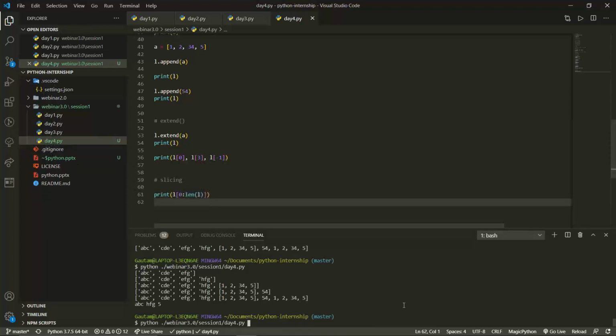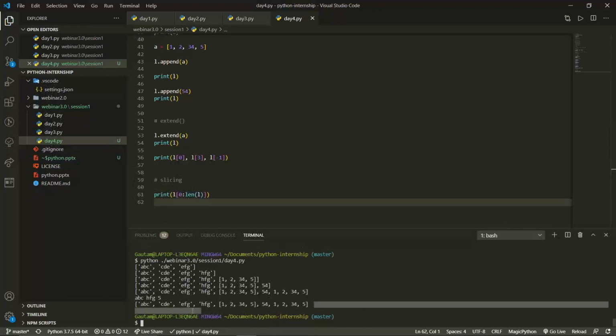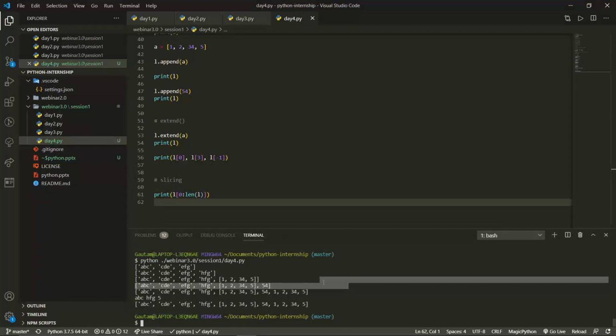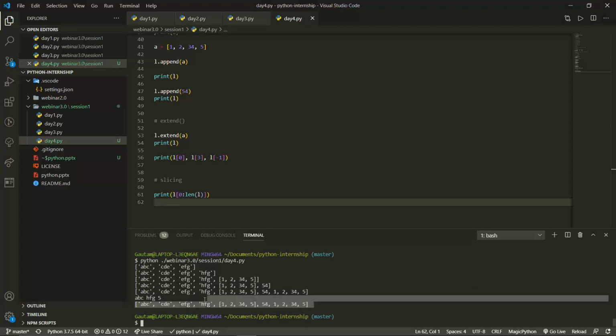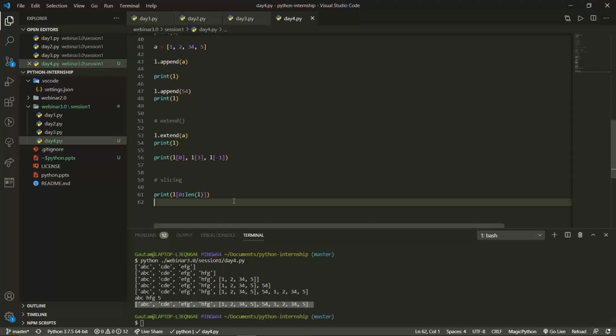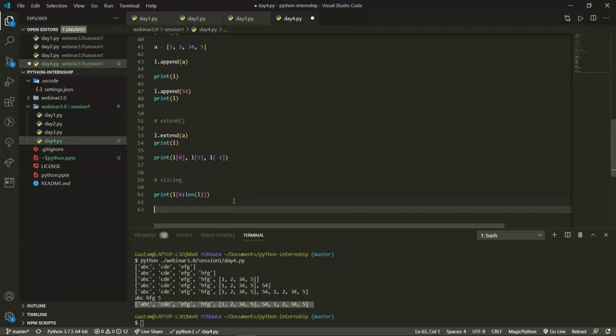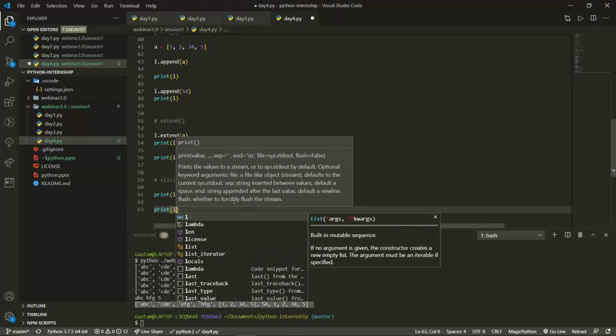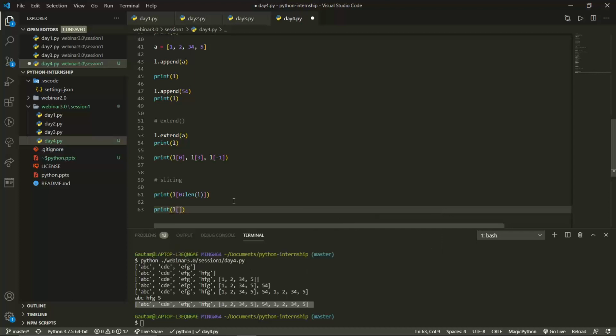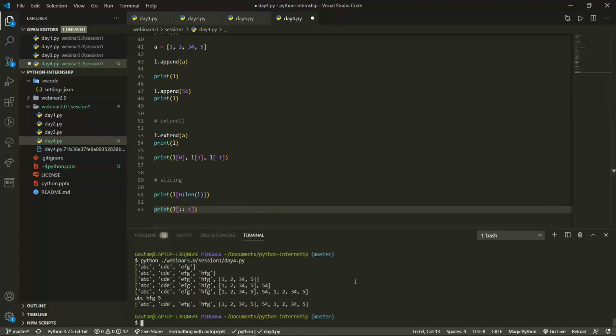Now when I execute this code, you will find that I'm getting the entire list over here. Now if I want to reverse the list, there is a more perfect way of getting it reversed: L of double colon -1.